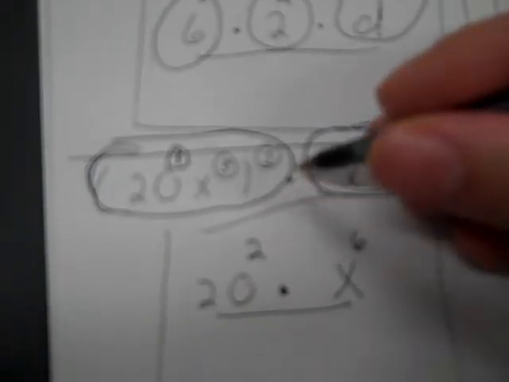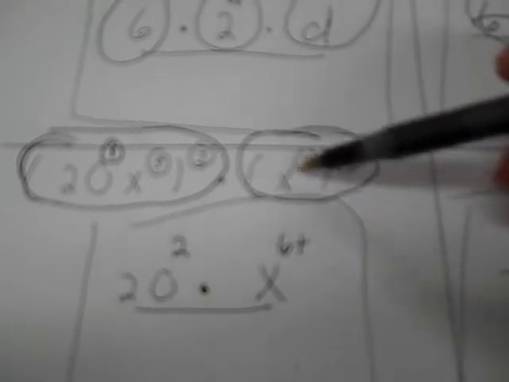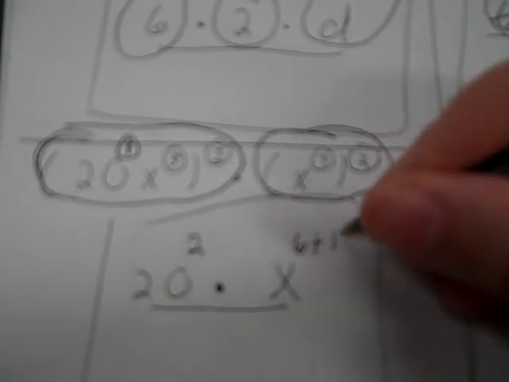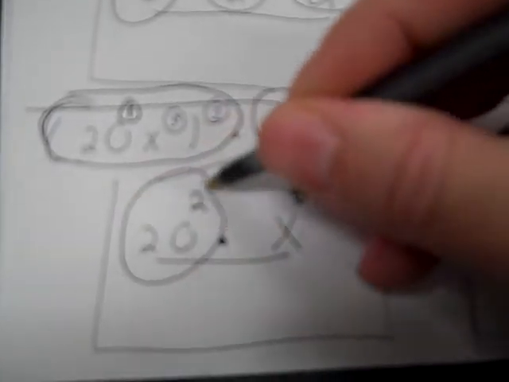Okay, and then that was times, so plus. They're all plus on this assignment. And this x here is in a parentheses. I circled that for a reason because I know any power here, in this case it's 7, has to be multiplied by 2. 7 times 2 is 14. And then 6 plus 14 is 20. So I have 2 factors. I have 20 to the 2nd power and x to the 20th power.